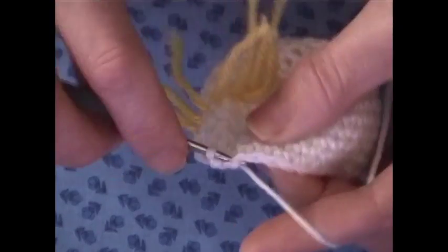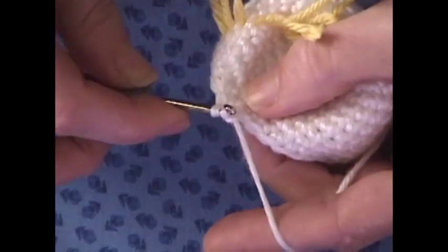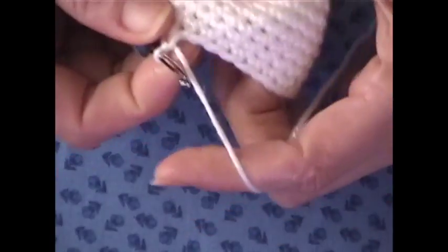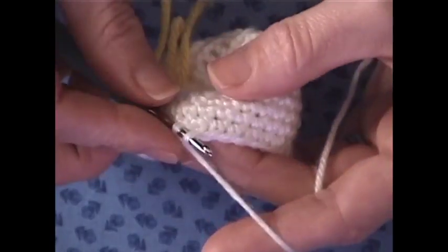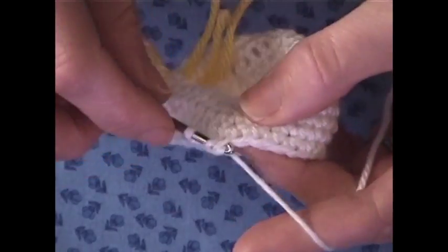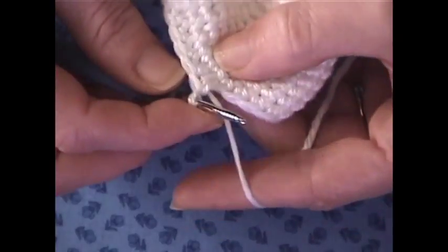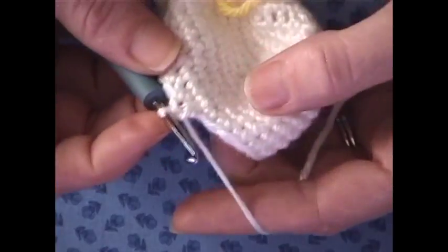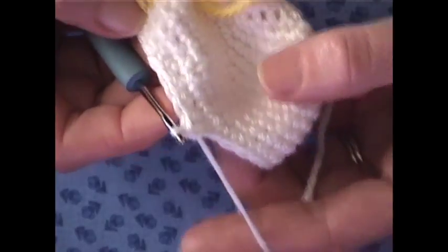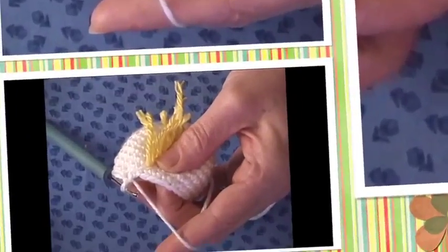Let's try that again. One, two, and three single crochets. And then we'll go through the front loop of one stitch, the front loop of the next stitch, grab our yarn, bring it through, and do our normal single crochet. Basically, it's a decrease, it's just worded differently. So you'll do that all the way around until you come back to the beginning, and I'll meet you back for row 12. After the end of this round, you should have 20.